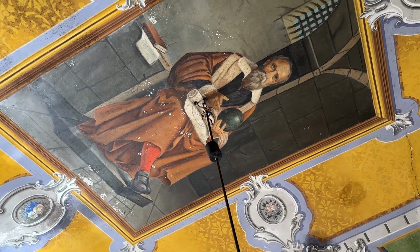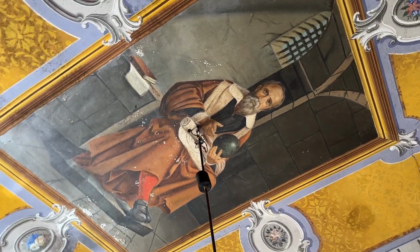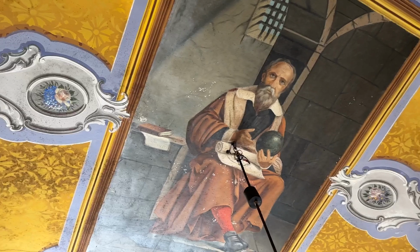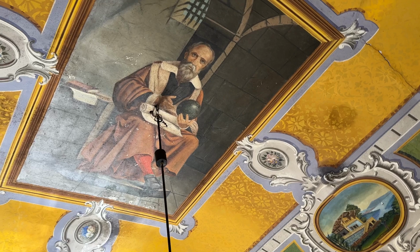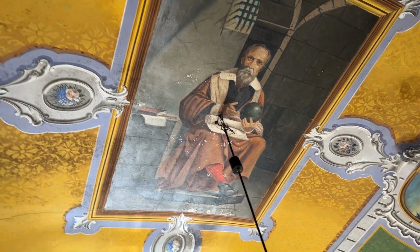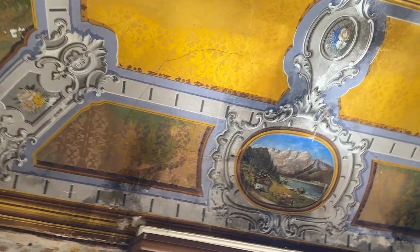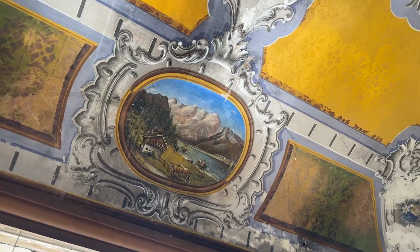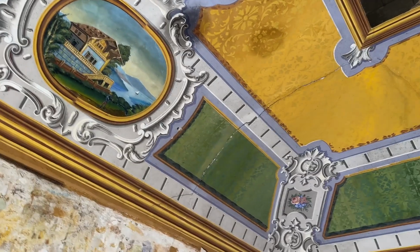And let me introduce you to Galileo. He's in jail here, and he is hanging out on the ceiling here in this guest room. This is also done by Giuseppe Sciuti, and the reference for this painting was actually a sculpture used for some sort of convention in Pisa. And around this room are also these little historical, geographical vignettes. We don't know if they had any significance to the family or if it was just to show them well-traveled or just to show different parts of the world.